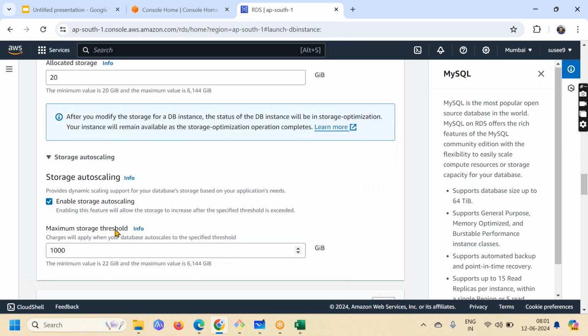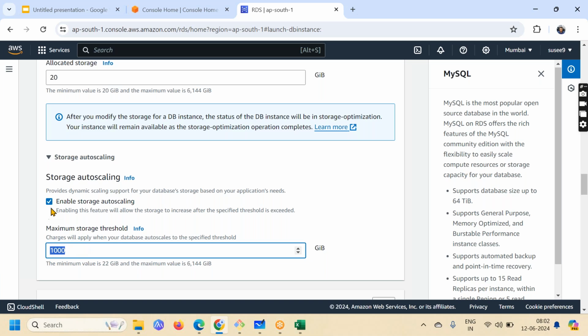Let's say initially you are creating the database with 20 GB, and the database keeps increasing, it's just happening behind the scenes. AWS is going to auto scale that automatically, and you can select a maximum threshold here, which is stored here as 1000 GB. So over a period of time, it can reach up to a maximum of 1000 GB. If there is a requirement beyond that, it will not grow; you need to increase this capacity, and without that it is not going to increase.